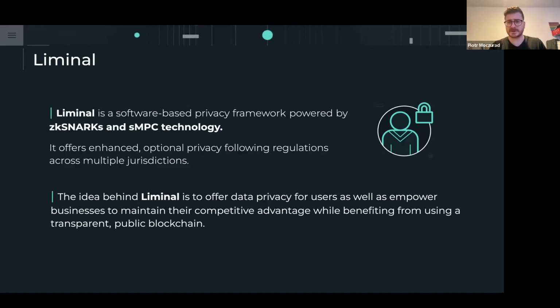So I'm just going to quickly say that a team of cryptographers, programmers and mathematicians as a part of our team are working on creating this software-based privacy framework, as opposed to using trusted hardware solutions, that uses zk-SNARK and MPC to offer privacy enhancing solutions for the modern Web3 world.